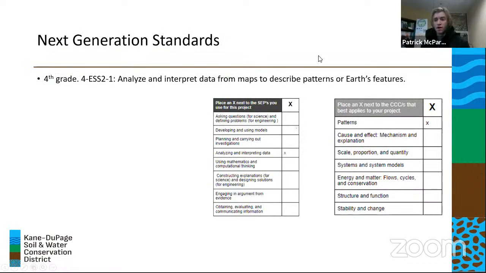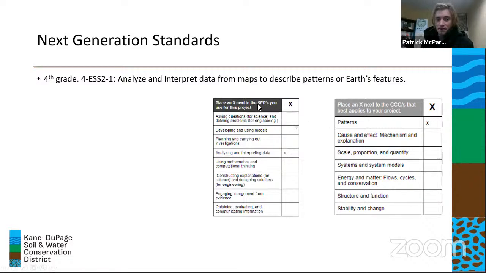So when I was asked, my coworker, Elizabeth, gave me a little bit of insight of which next generation standards would apply for me. So I have this fourth grade standard: analyze and interpret data from maps to describe patterns of the Earth's features.